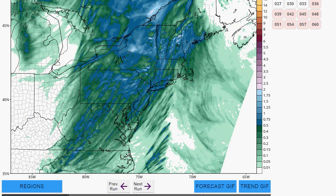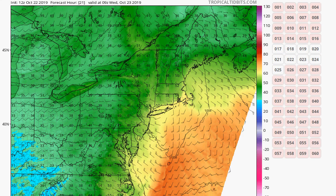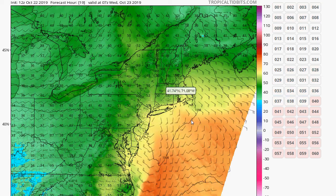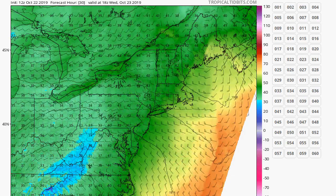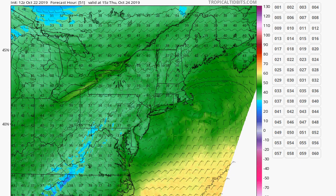The reason why is when we look at the dew points, you'll see there's a big difference in dew point with this front. So much drier air behind the front, and we're getting some kind of humid air ahead of it. You can see the humidity coming in ahead of it, and it's going to get even a little more muggy, I think, as we get toward the evening. Right ahead of this cold front, we're going to see dew points rising into the 60s, and then this front moves through, and then we have nice low dew points for tomorrow and Thursday.